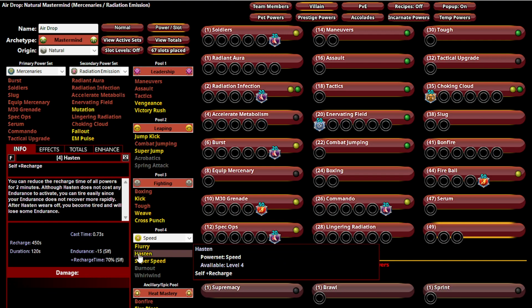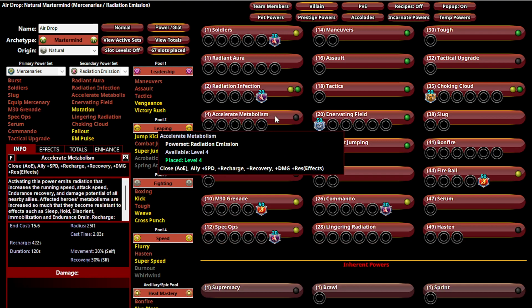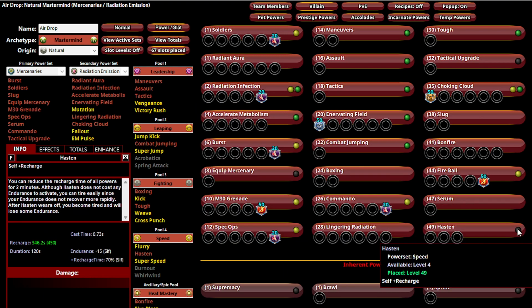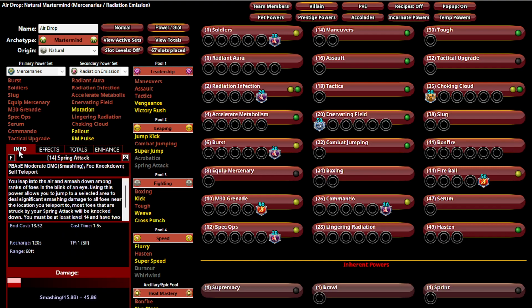Hasten would probably be a good idea, just to have Accelerate Metabolism. Between AM and Hasten, your recharge would be pretty nice. If those two are clicked, it gives you 100% recharge right there with those two powers. So maybe go with the recharge idea and running in there, Choking Cloud.